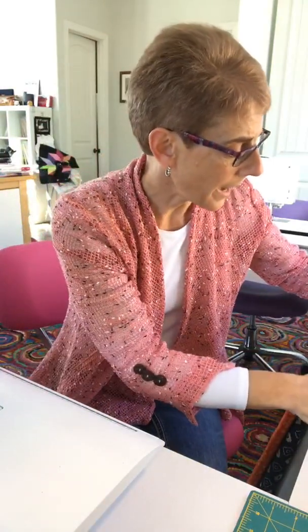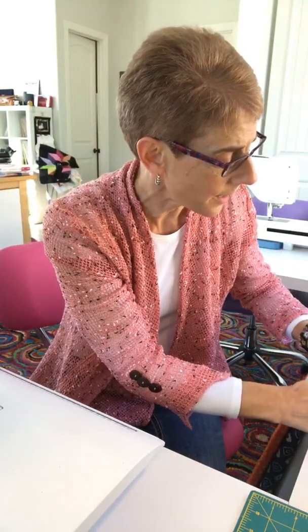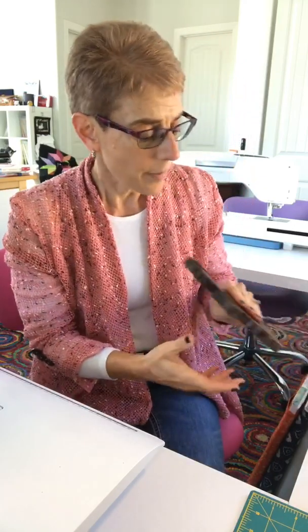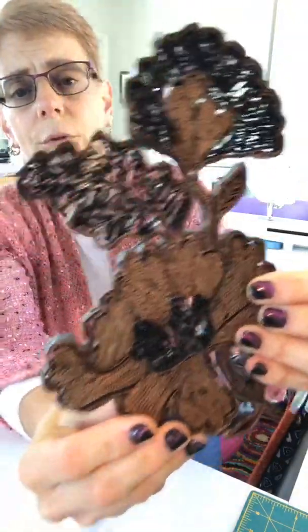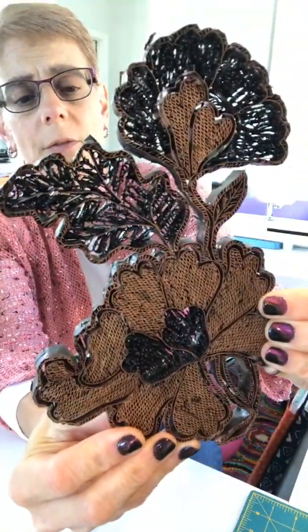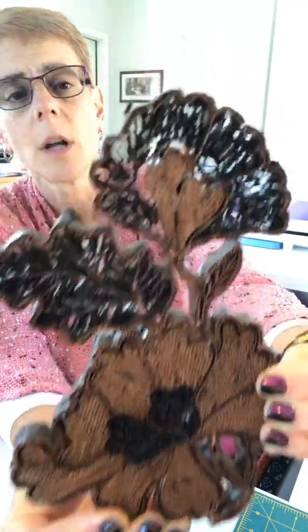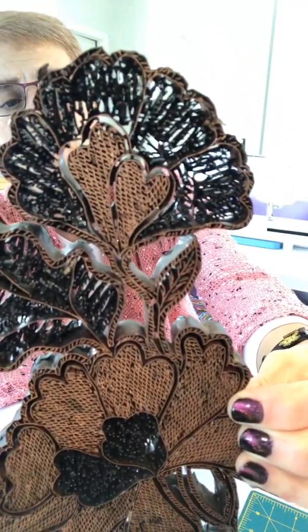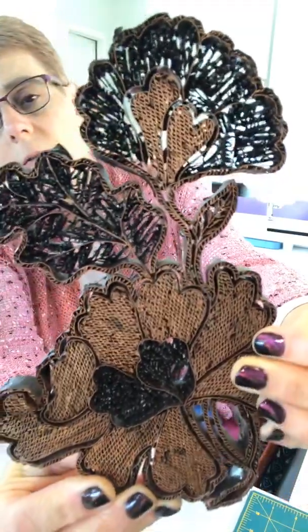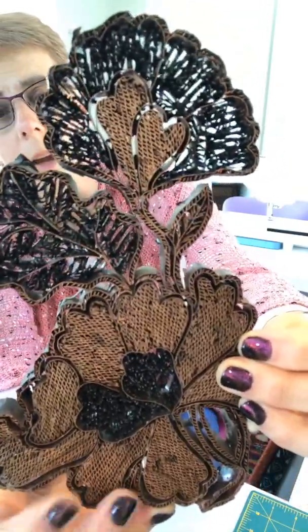This is one I actually found, and I liked it a lot. It doesn't have a handle on it, but I found it, I believe, on Etsy. Isn't that beautiful? It's a flower. The handle must have come off, but I really, really loved the design, so I purchased it from the Etsy seller.